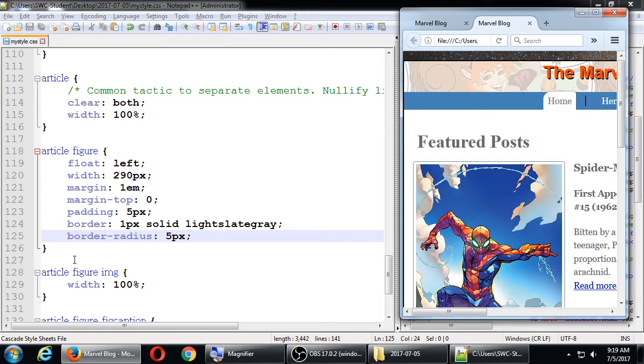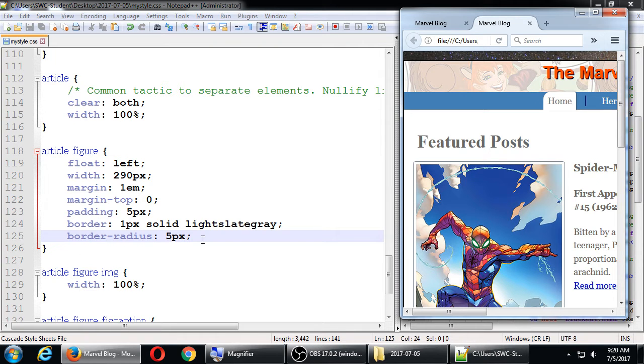Putting a little border around the image, 1 pixel light slate gray. Rounding it 5 pixels, so you have this nice round edge. Padding 5 pixels, so that's that little bit of space between the border and the picture. Margin, and then margin top. Since it's written in that order, margin 1 mm, it's saying on all four sides, 1 mm of space to separate the text from the picture, all four sides. But then I have to cancel out the top. I could write margin as 0, 1, 1, 1. Or do it this way, where I first say all four sides at once and then cancel out one of the sides.